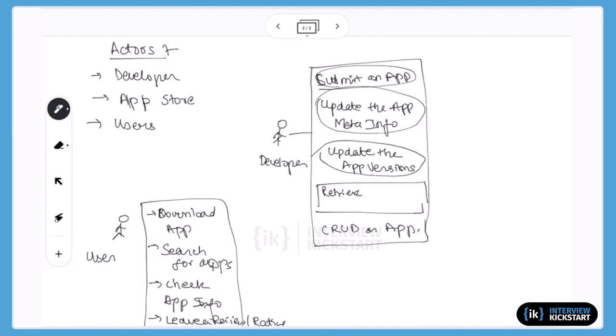The one entity would also be the app itself, but we don't need to have a use case for it. So this is basically the App Store. Actually, there are two ways we can consider an app store to be.